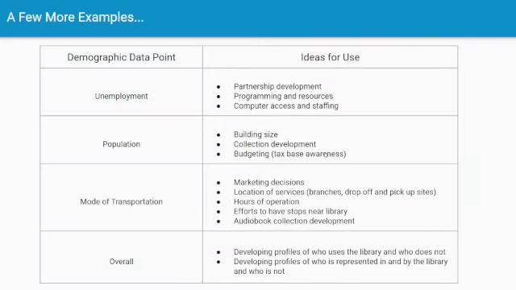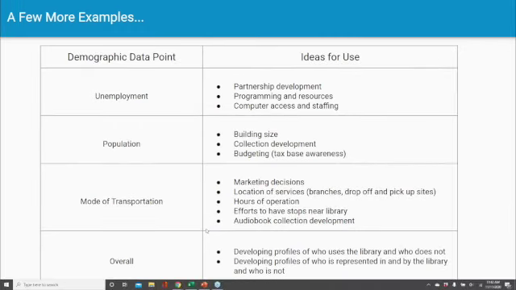So that was just a few very real world examples, and this chart points out some other possible demographic data points and how you might use them in a broader way. For example, if you take a look at unemployment, and I think at some places in the census, and Kim, you can always jump in if I'm making things up, you can sometimes understand these things even broken down by age groups to get more precise information.